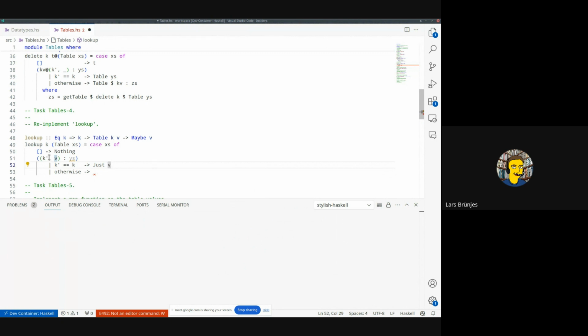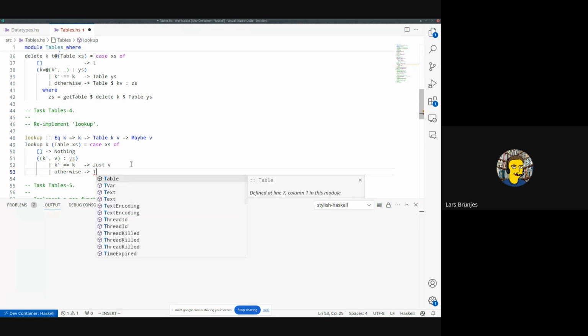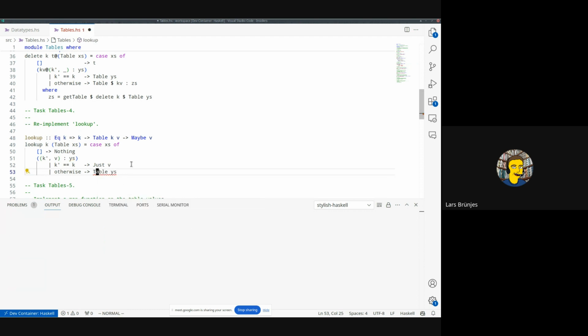Okay, in this case, I haven't found my key yet. So the only thing I can do is recursively look in the tail. Now I again have this issue. I want to call this function recursively on the tail, but the function is defined for tables, not for lists. So I must wrap the tail in the table constructor again. Then I can call lookup K recursively on it.